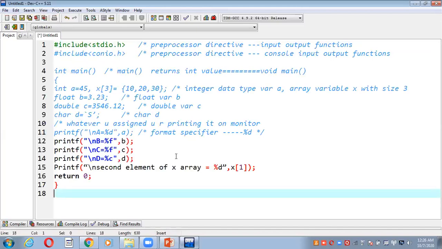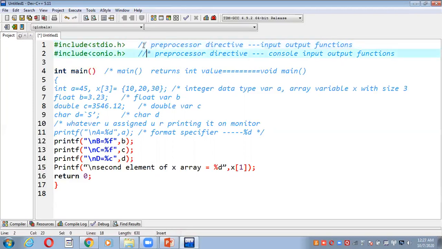You can observe all these comments, which you have written with slash star. These are the comments you have. We are using the Turbo C++ editor, so we can keep those comments as they are for our understanding.